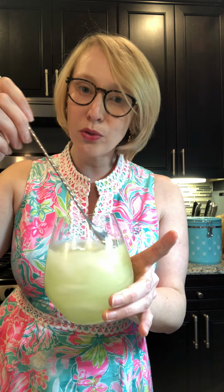Then I'm gonna just give this a light stir with my bar spoon, just to make sure that the soda water gets mixed in. You don't want to do too much because it's gonna fizz. And then we are going to top this off with a lemon wheel.